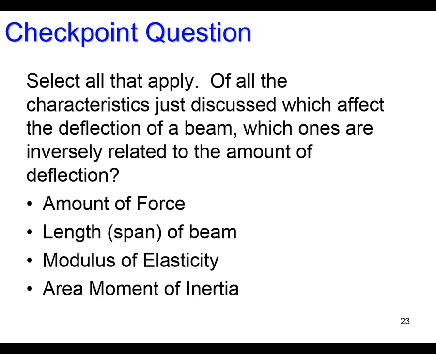But before we do the math, please answer this question. Of all the characteristics just discussed which affect the deflection of a beam, which ones are inversely related to the amount of deflection? Is it the amount of force applied to the beam, the span of the beam, the modulus of elasticity, or the area moment of inertia?